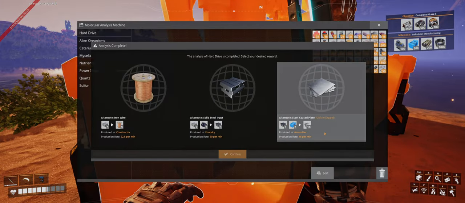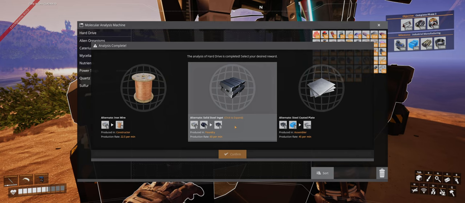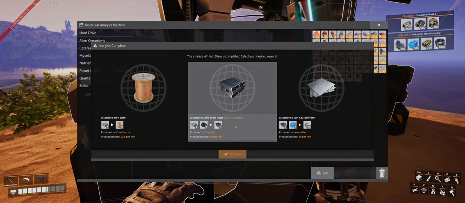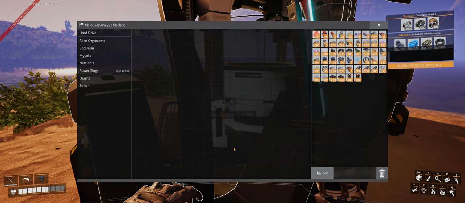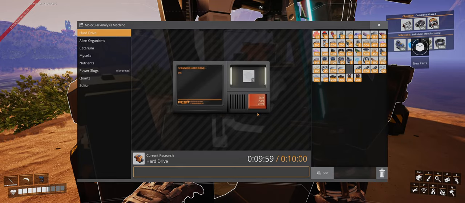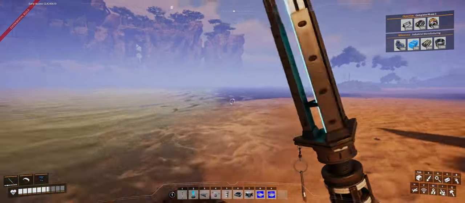Okay, guys. Nope, didn't get it. Solid steel ingot, though. If you watched my steel episode, then you know that I was looking for this one. That is a really good one. Not why we're out here, but we're gonna be upgrading. We're actually gonna change our factory around a little bit just because of that.